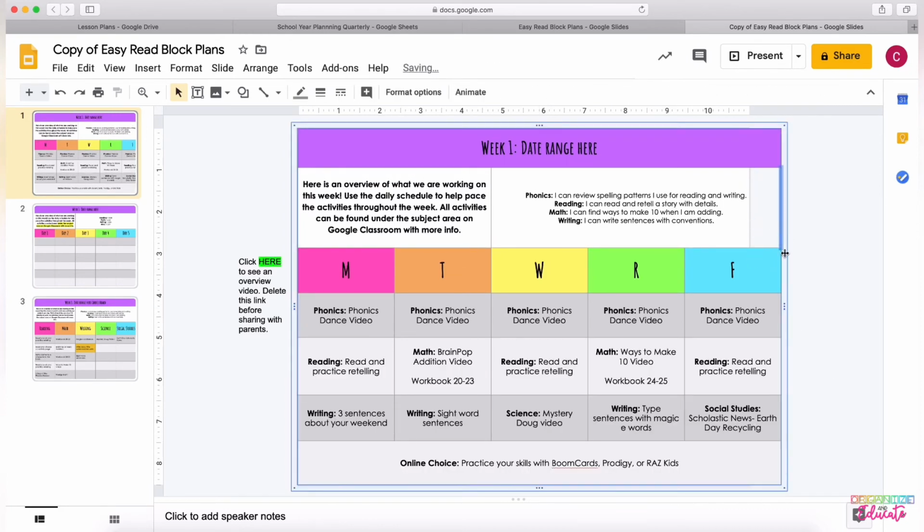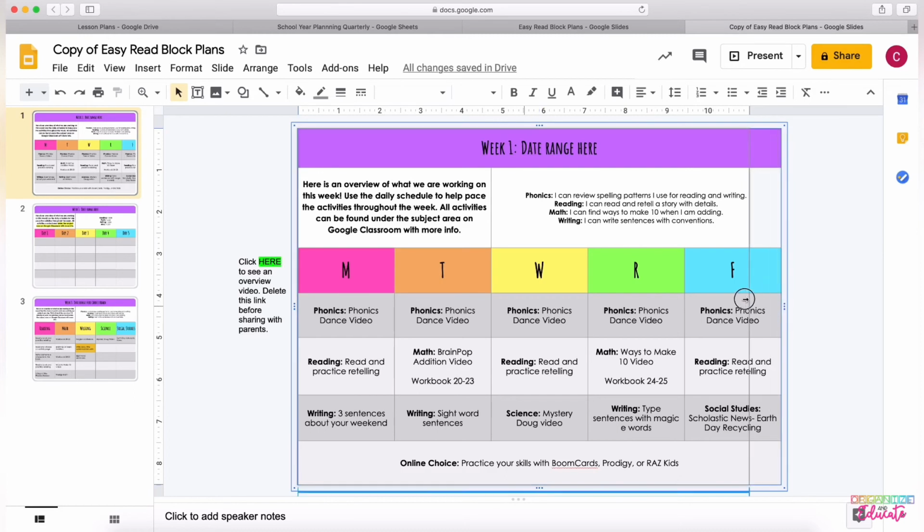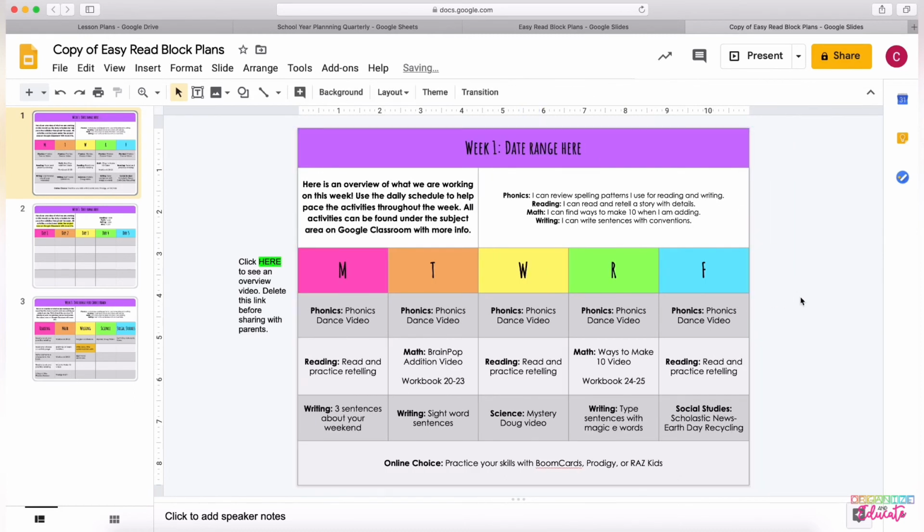I can see that it's hanging off of this edge. I'm just grabbing those edges and lining it up so that it fills the whole thing exactly. And it looks like I'm there now. I can see that it just goes to the edges. So that's exactly where I want it to be. Of course, I can edit all of the boxes, the title, all those pieces. This is exactly how I want it to look now.